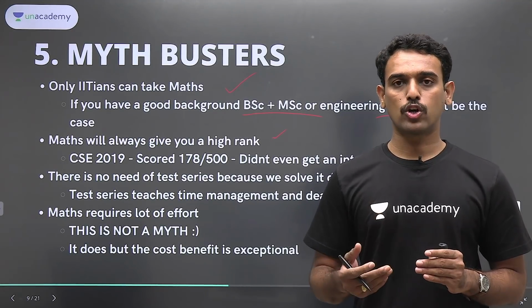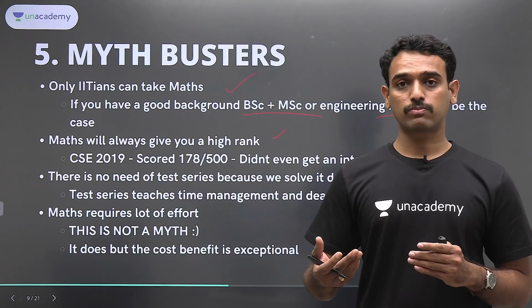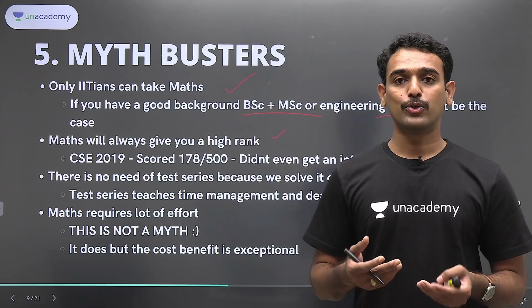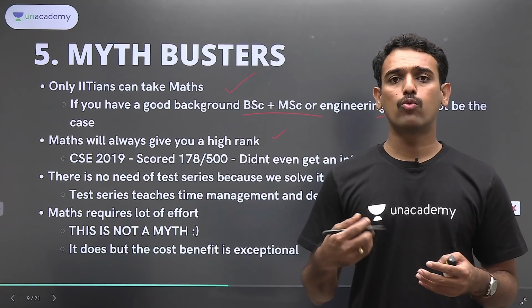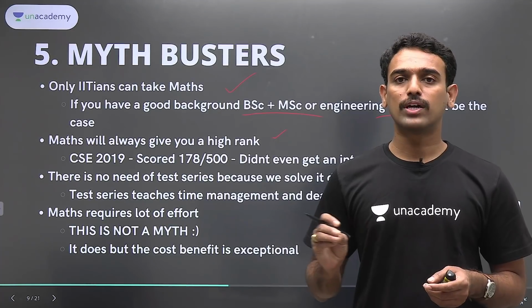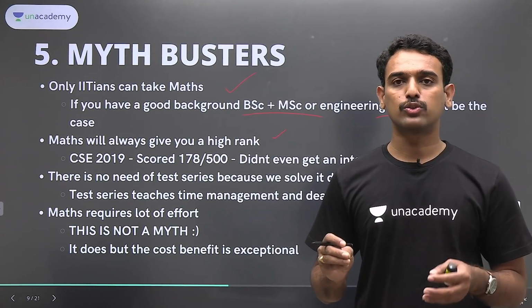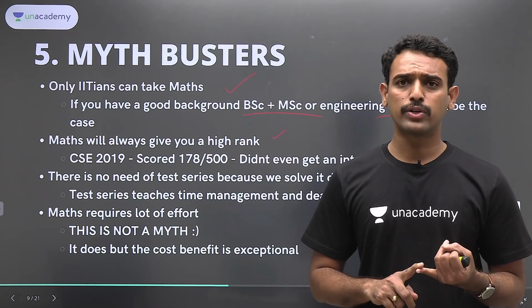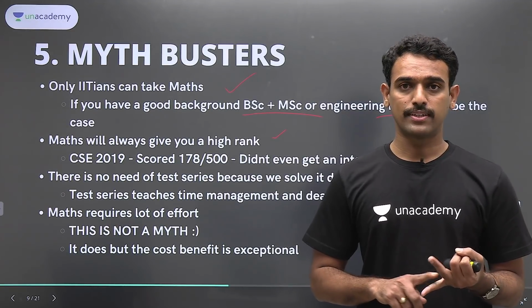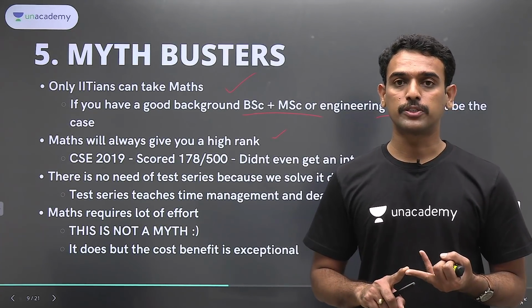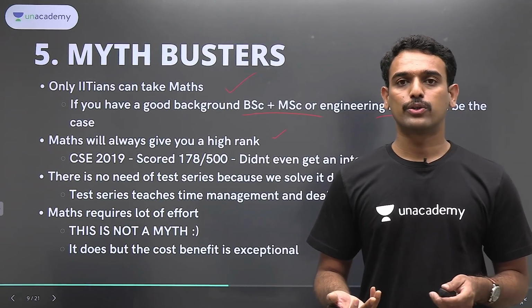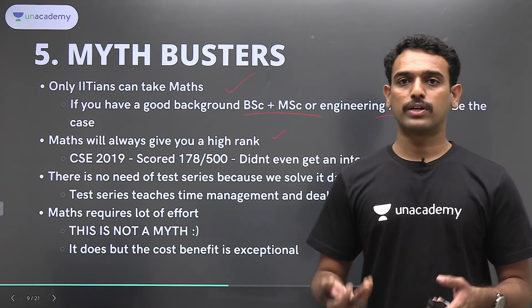You have to put in a lot of effort. You have to put in a lot of practice. You have to join test series. Everything has to converge. If you want to be among the top 70, one optional, one paper is not going to take you there. Everything has to be converged. You have to be good in essay, you have to be good in GS, you have to be good in your optional, and you have to be good in your personality test. If all these things converge, only then are you going to be able to crack this particular examination.